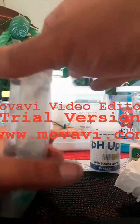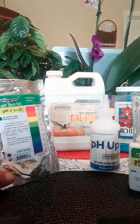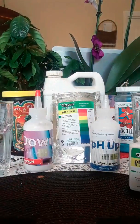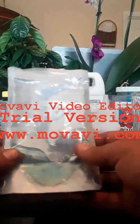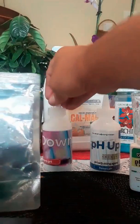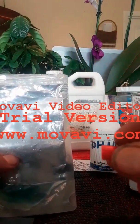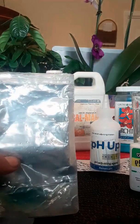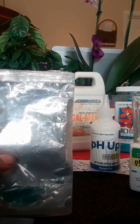So I use spring water because, first of all, faucet water contains a lot of chlorine and fluoride, and that's something that plants don't need in their starting seedling stage. So right now, how you would do this test, obviously, you don't have to do anything with this. You can add a little bit of this down into a gallon of water, maybe a cap full like this. This is basically your measuring cap. And you can bring it down to where you desire. Anywhere, like I said, from 6 to 7 is exactly the sweet spot for them to grow. But anywhere from 6 to 7.5 is for germination.